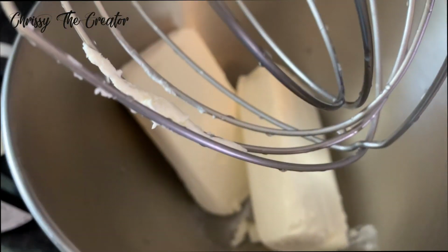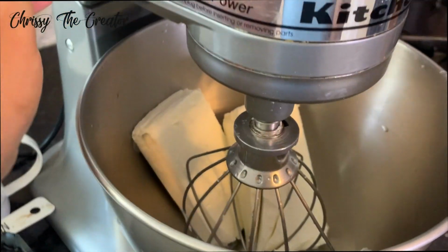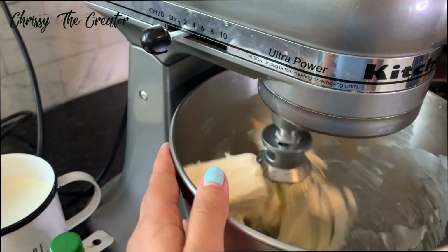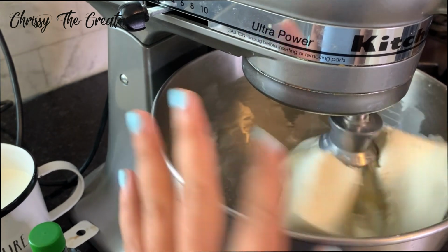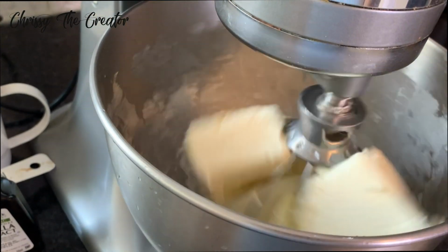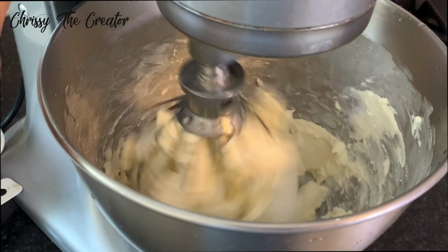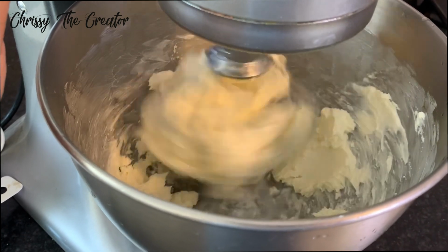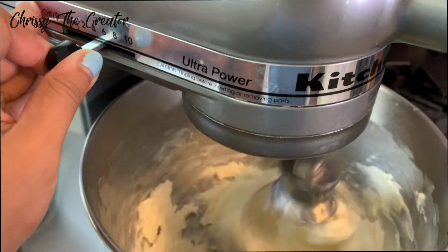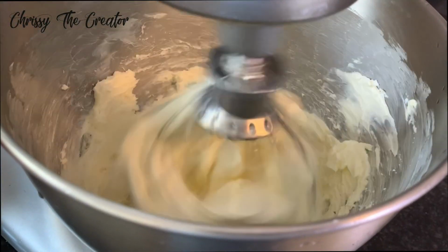So once that's in there, we want to first start mixing it. We're going to bring down the mixer and stir it slowly first. Don't be alarmed, obviously it's going to come together first, but just keep mixing it. Bring it to about 4, just so it can start to separate. And when it starts to separate, I like to speed it up to about 6, just so it can start to get onto the pan itself.